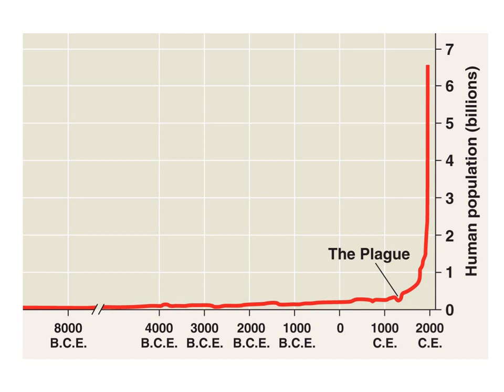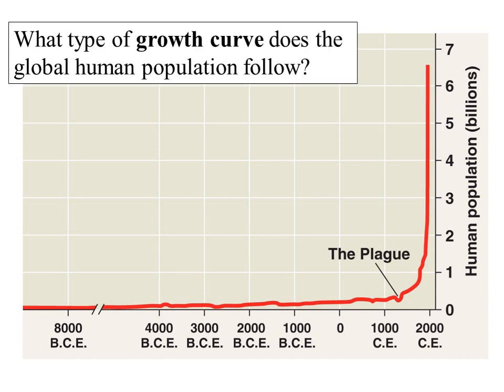So coming back to people for a minute. So here is what happened in human population from 10,000 BCE to now. We are in a period of exponential growth. The question is, what kind of growth curve does the global human population follow? One of the issues is that we don't know what the carrying capacity of Earth is. And we don't know exactly what's going to make the global population slow. So the hope would be that we're in our exponential phase and then we're going to level out and go in that logistic curve and become a stable population.